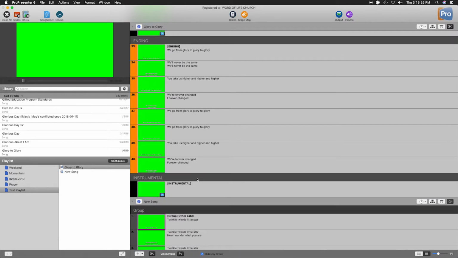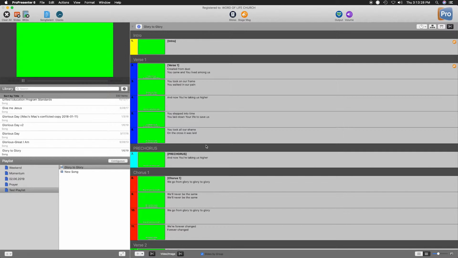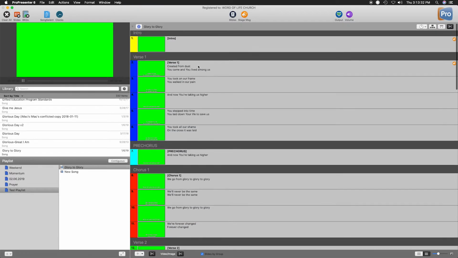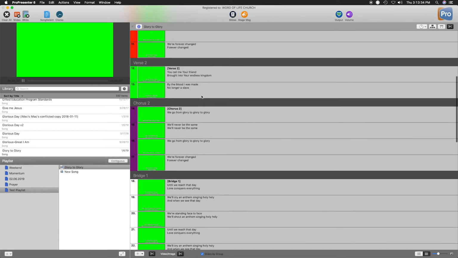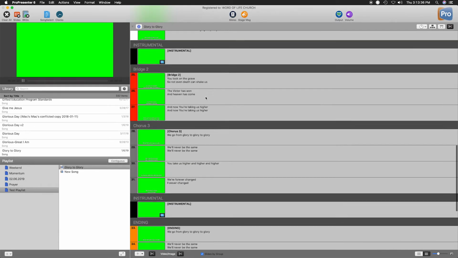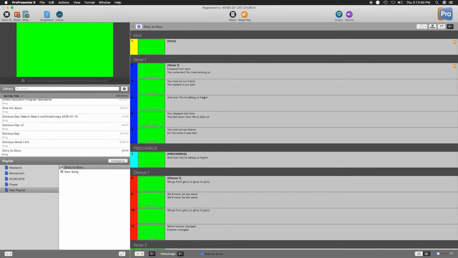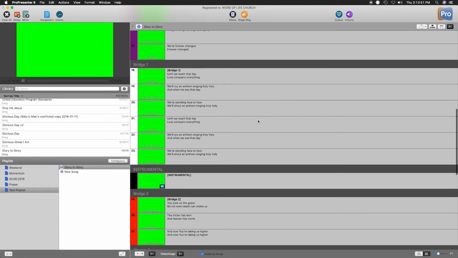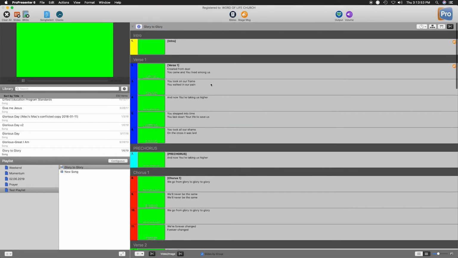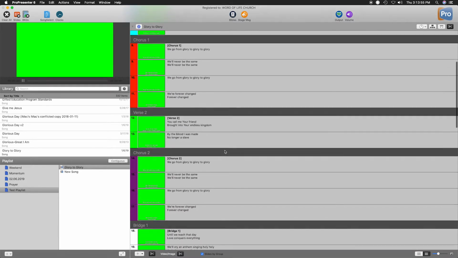Okay. So what we've done in that big thing we just did, we separated each part of the song into a different group. Now, you may be asking, we could have done that with a label. Yes, we could. But this allows for better flexibility in the future. Now, let's say in Glory to Glory, they're doing a different arrangement of it. And hypothetically, they're starting with the bridge, and then they're going to verse 1 and then chorus 1, and they're doing it all out of order.